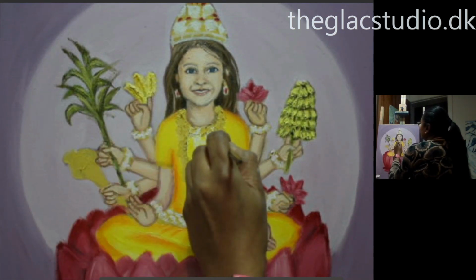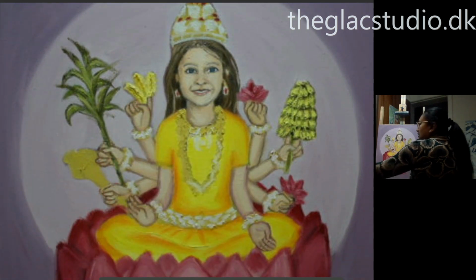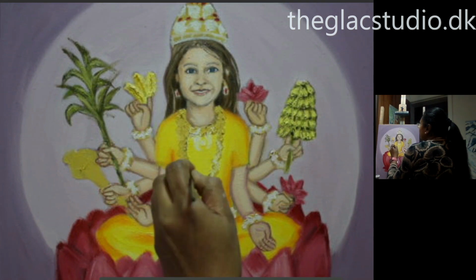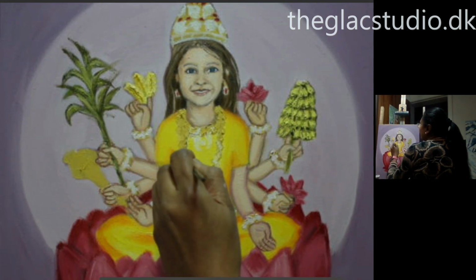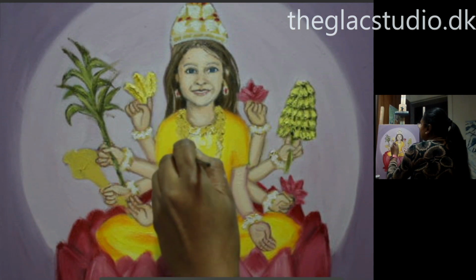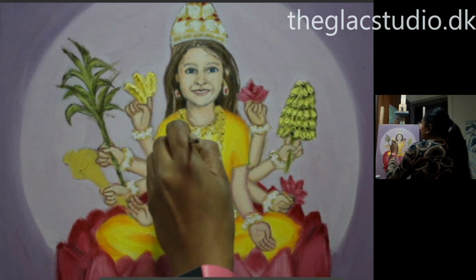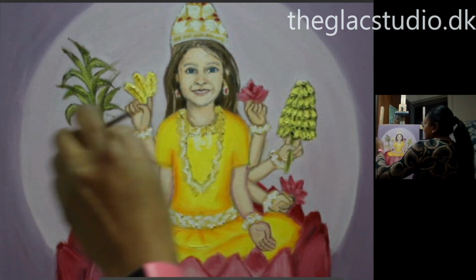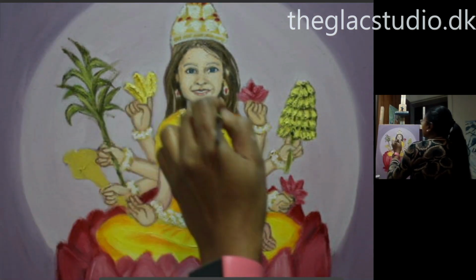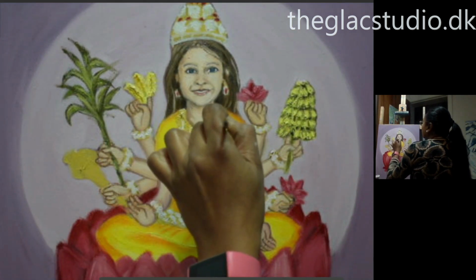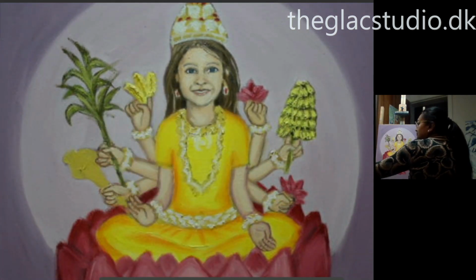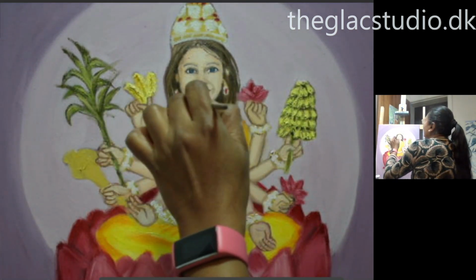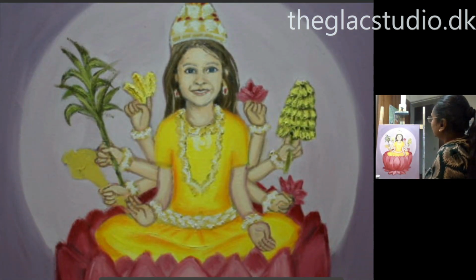I'm just going to use that in that order, creating those shapes. Everything I'm doing in white, so it's easier for me to rework in the next layer. That is one thing I wanted to do.